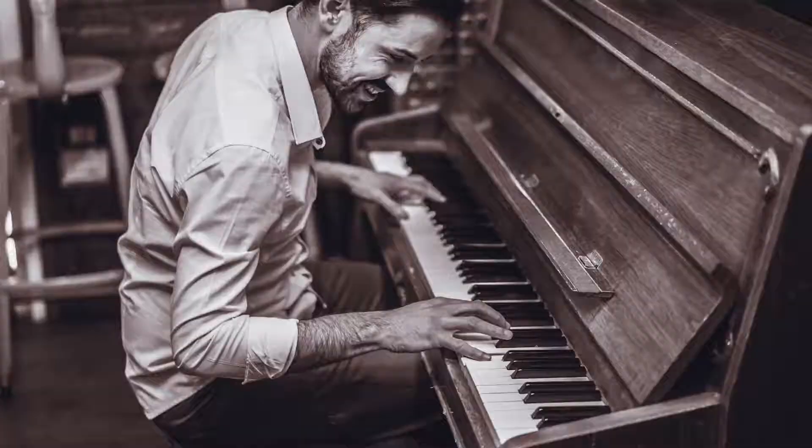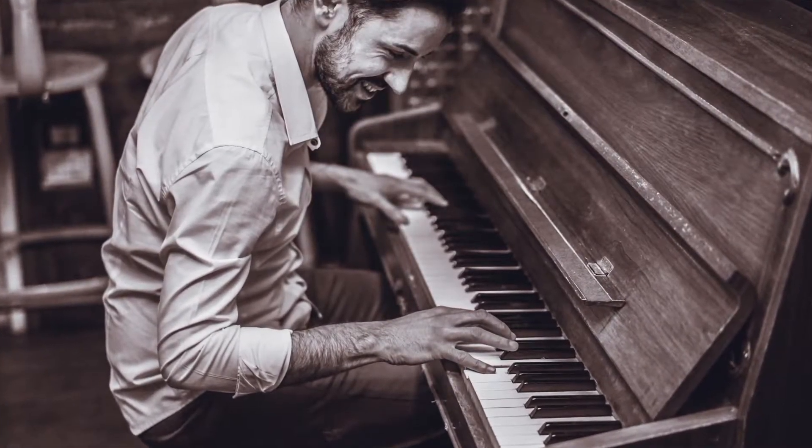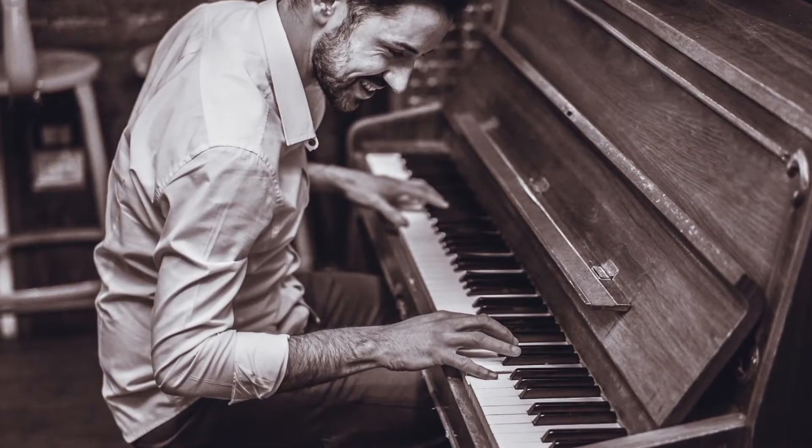Using famous songs as examples, I'm going to show you how to create your own melodies, rhythms, and chord progressions. Imagine yourself sitting down at the keyboard and letting the music flow through your fingers with ease. I believe we all can play piano. All you need is a keyboard, a willingness to begin and keep on going.